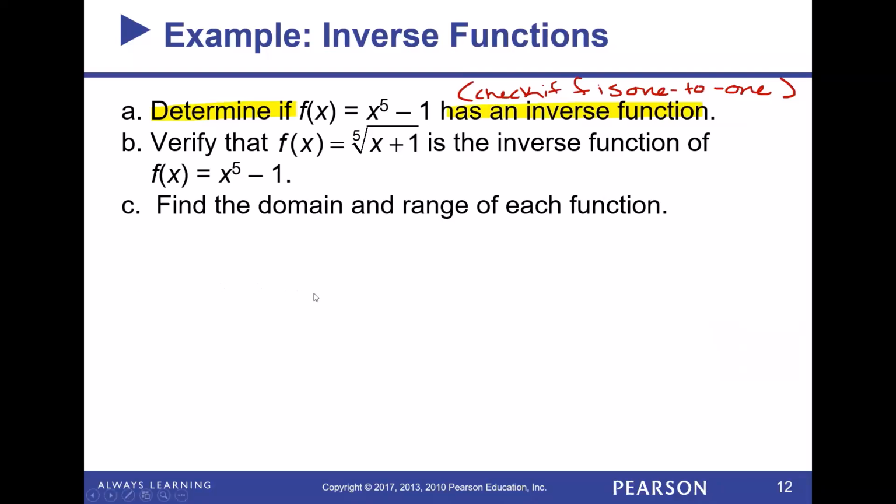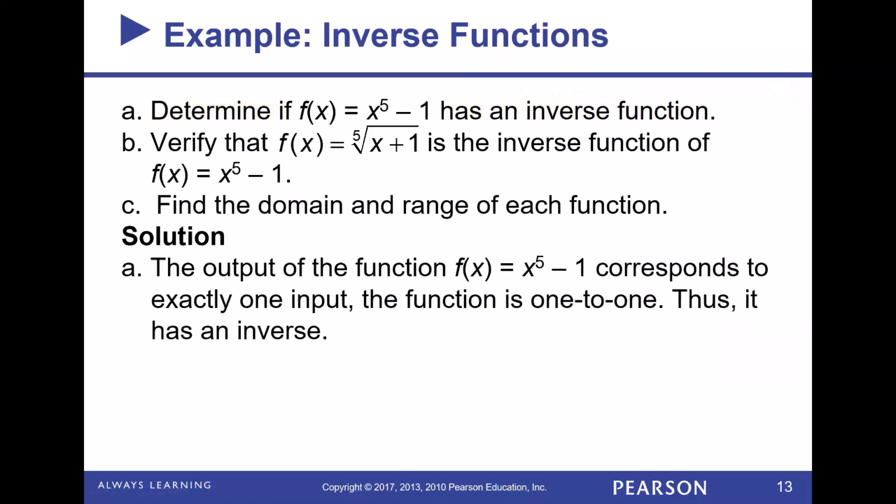Now let's determine whether or not it has the inverse of the 5th root of x plus 1. In order to determine that, I need to determine f composed of g and g composed of f. I'm going to plug the g function, which in our case is our inverse function, into f, and then plug in the other one. It's literally the same thing, but normally we would use f and g.